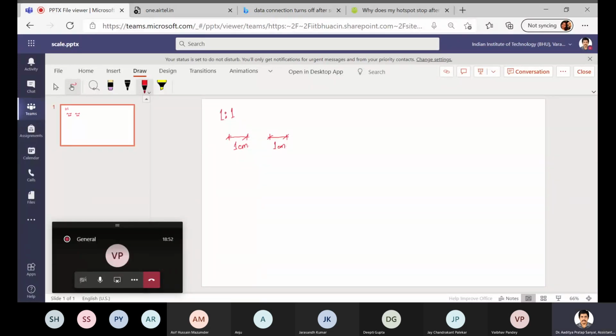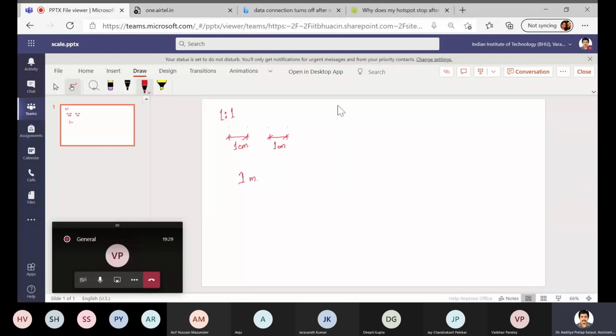Standard 1 centimeter I am representing as 1 centimeter, so I take a scale and I find that it is equal. So this is actually a real-time scale of 1:1. Now I wish to represent this 1 centimeter as something smaller. I cannot always represent everything in the same measurement. How do I represent 1 meter on this piece of screen or on your sheet of paper?